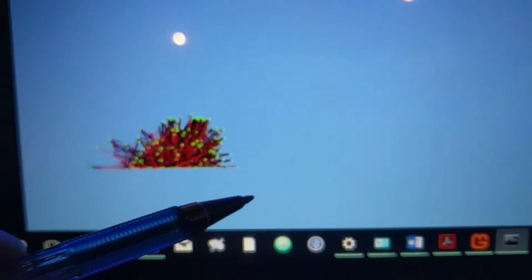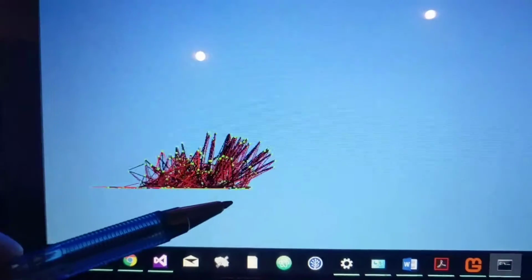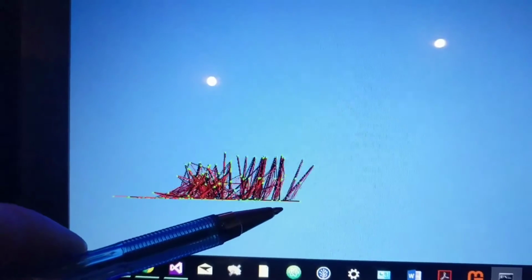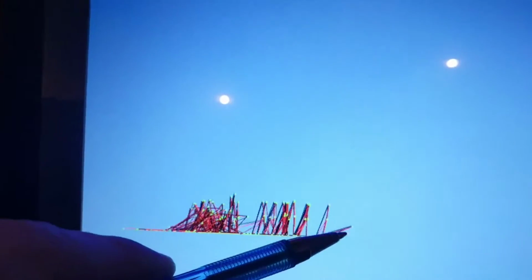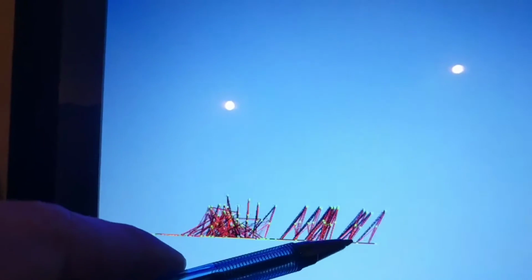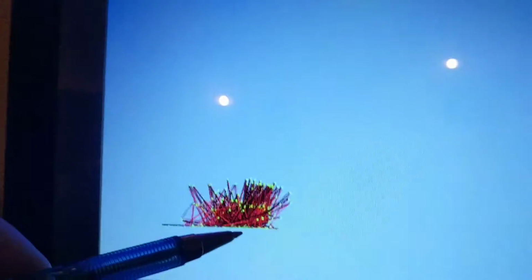There. The black one is quite thick. In fact, I'm pretty sure it's put two muscles there. It has. So there's two muscles on the back there, two of the strongest muscles on the back. So it's decided that needs to be a rock solid back there. It's essentially created a spine.